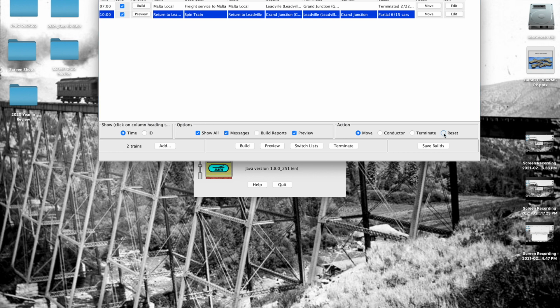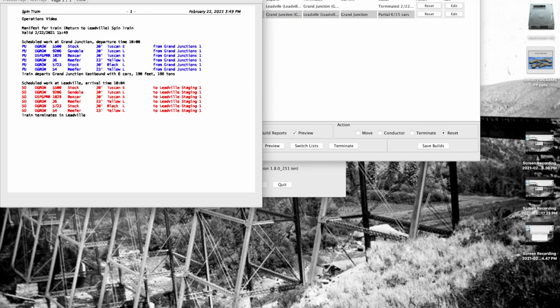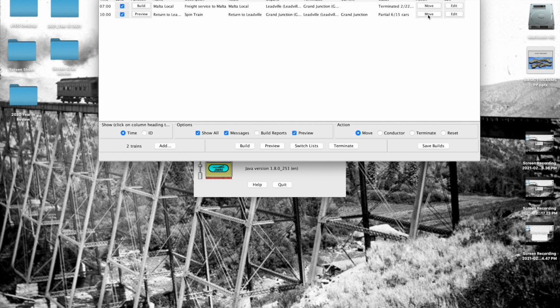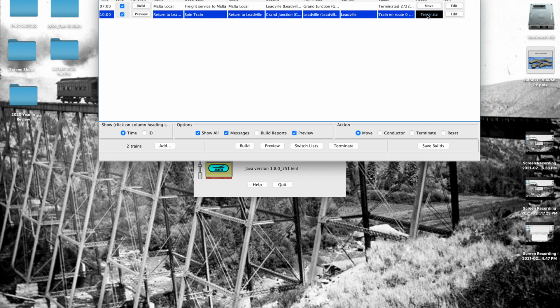And I'm going to hit my reset just because we can preview it, kind of show what that's like. And we can go ahead and move this one as well. We can move it back to Leadville. Terminate.